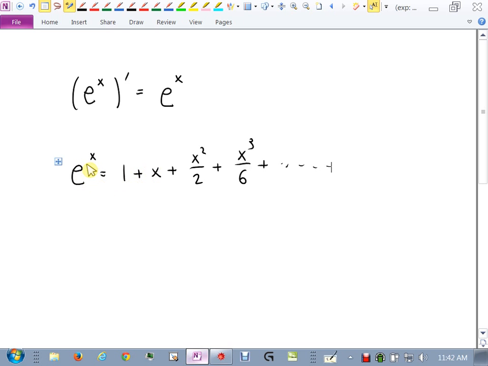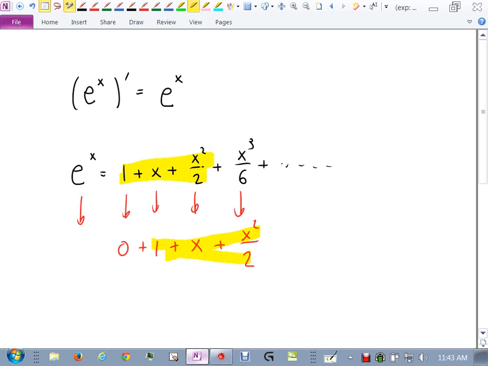Let's see. Do y'all remember I said the derivative of e to the x is itself, right? What would happen if I take the derivative of this? Couldn't you just take the derivative of each one? What's the derivative of 1? 0. What's the derivative of x? What's the derivative of x squared over 2? So your 2 comes out, right? Cancels with this 2, and you just have x. And then what about the next one? The 3 comes out, and then cancels here, so the 2 is left on the bottom, and you have x squared on top. Isn't that the same exact thing? I mean, look, these 3 terms are these 3 terms, aren't they? And then the pattern would actually continue if you kept going.